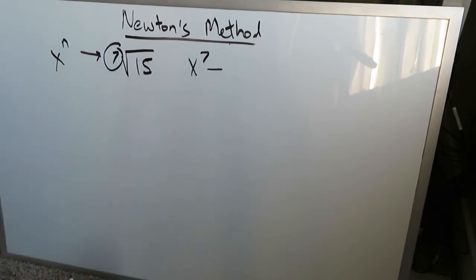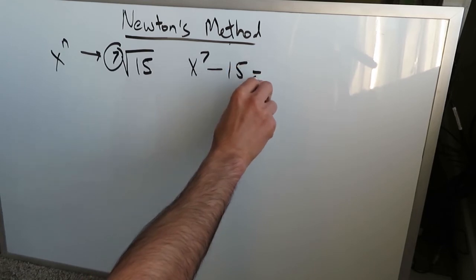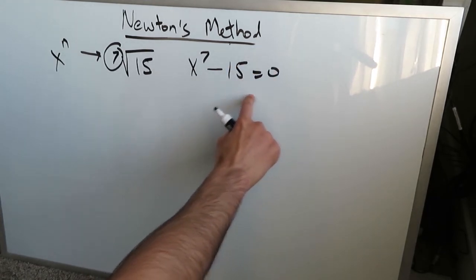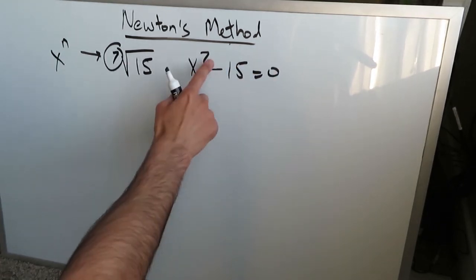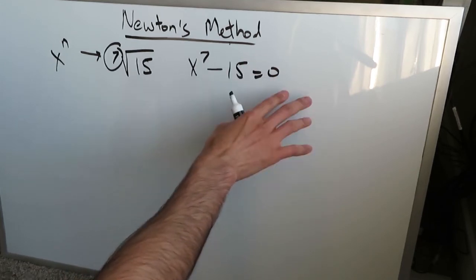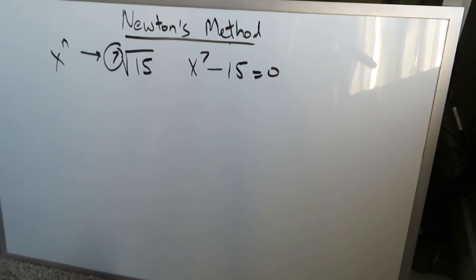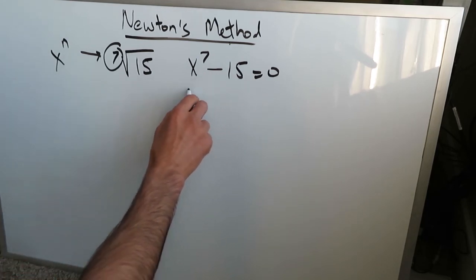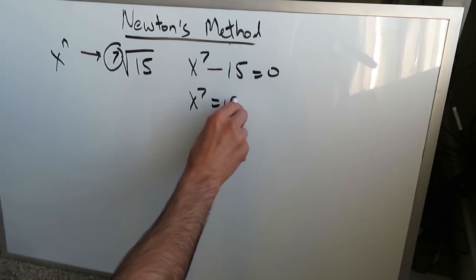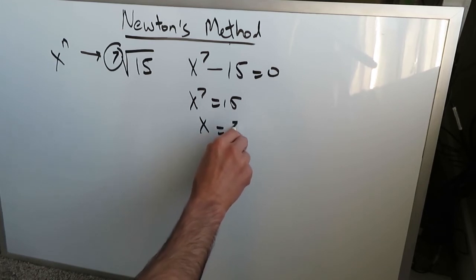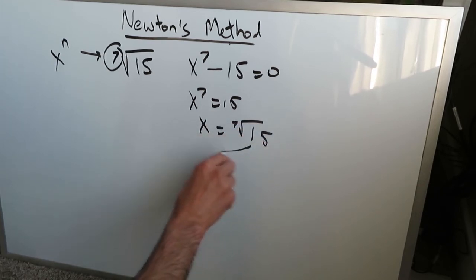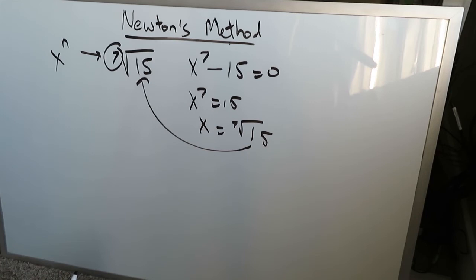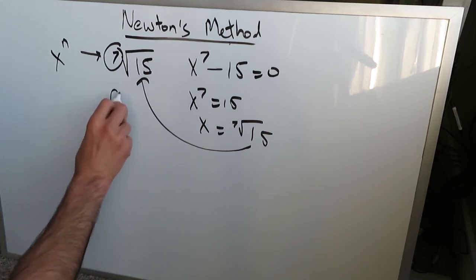And you want to put like a minus over here and equal it to 0. The reason why you want to put a minus over here, that way you're not taking a positive and making it a minus and doing a root of a minus number. You can do odd roots of a minus number, but you want to always frame it in this way. Because when you solve for this, you get x to the 7 equals 15, and you get x is equal to 7th root of 15, and this will mirror exactly what you're trying to find. And you know the next step, this right here is your f of x step.